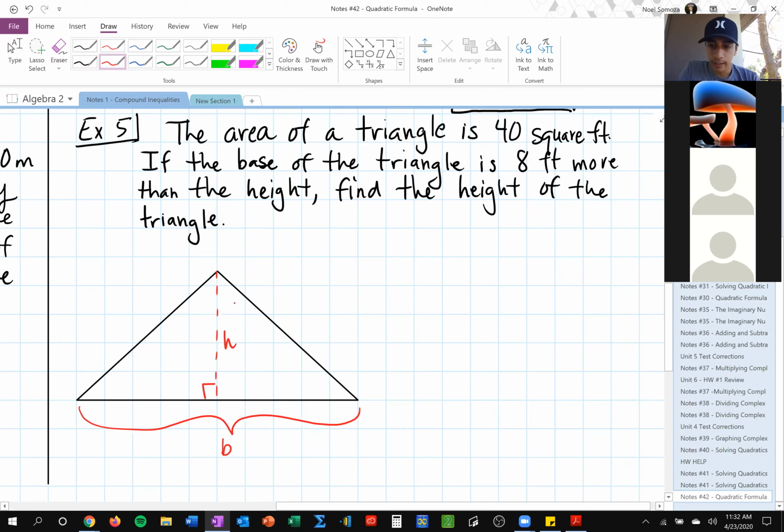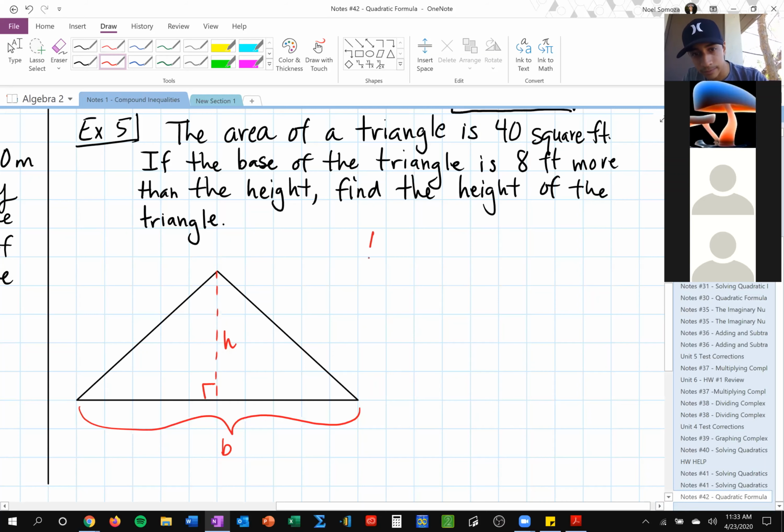If I am looking for the area of a triangle, I should at least pull in the formula for that area, right? Because we're going to have to build something, build an equation. We have missing variables. We don't know the height. We know some information about the base, but it involves the height. So let's try something.